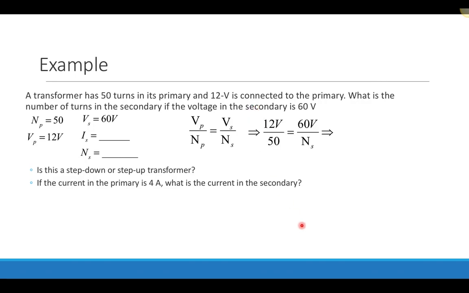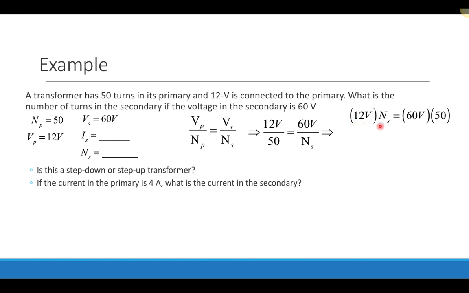But in this particular case, let's go ahead and put the numbers in first, the way I have this set up. So the voltage of the primary is 12. The number of turns is 50, the voltage in the secondary is 60, the number of turns in the secondary is what we're looking for, and now we can do this cross multiplying, right? So I can bring the number of turns of the secondary to the numerator on the left, and the number of turns from the primary over to the numerator on the right. So basically doing this cross multiplying with our fraction.